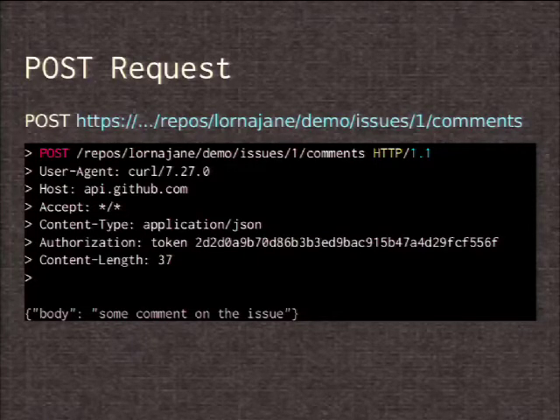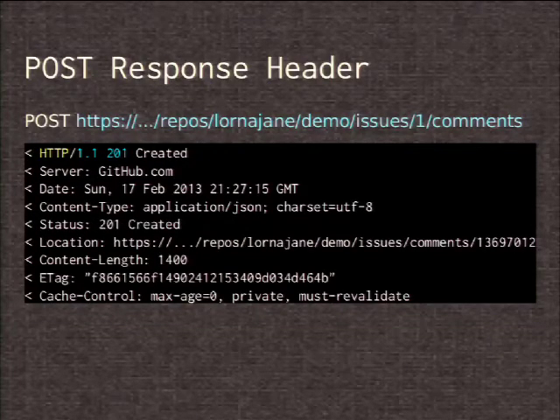The only required field for a comment is the body of the comment. It knows who I am, I'm logged in, it's got my access token. So all I need to do is just stick some words in there and I can send it. So I'm asking GitHub to create a comment. And the response comes back, 201 Created. So that's good news. It's acknowledging that a new resource was made in response to my request.